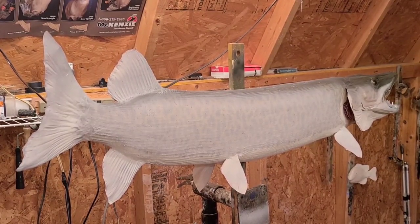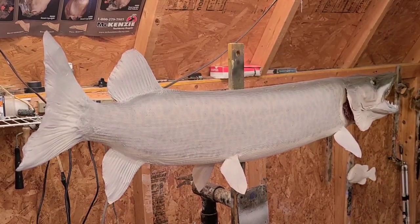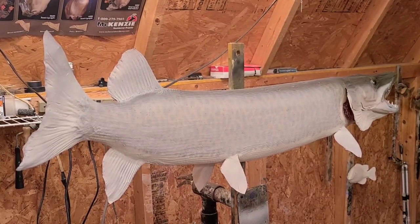Like the spotting pattern isn't very vague. In other words, I was pretty strong on my spotting pattern anyway, so I probably need to slow down, take my time, and make sure my bar and my spotting pattern, make sure that's what makes a muskie. I got to make sure it looks good.